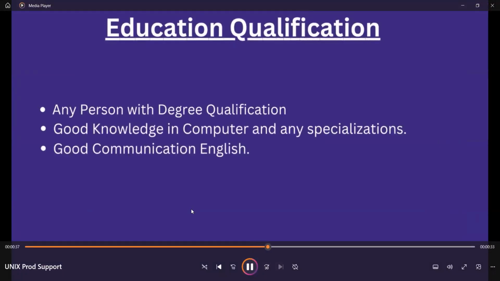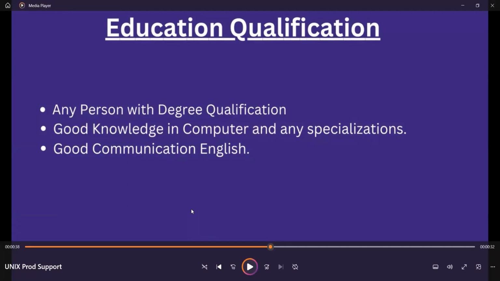Coming to the educational qualification, he needs to have a degree qualification and good communication in computers and a specialization. Specialization here means you need to be specialized in and understand a technology, for example Java, .NET, Unix, Red Hat Linux, Oracle, like that. He also needs minimum communication skills. Why?